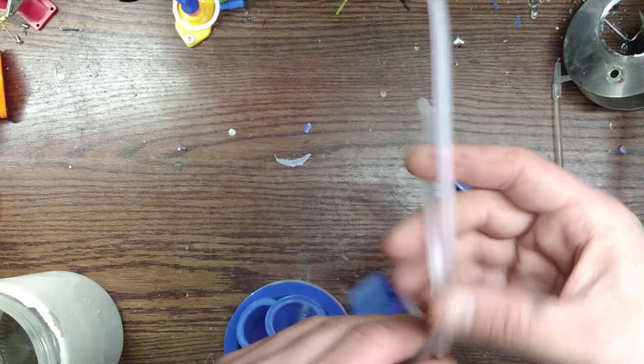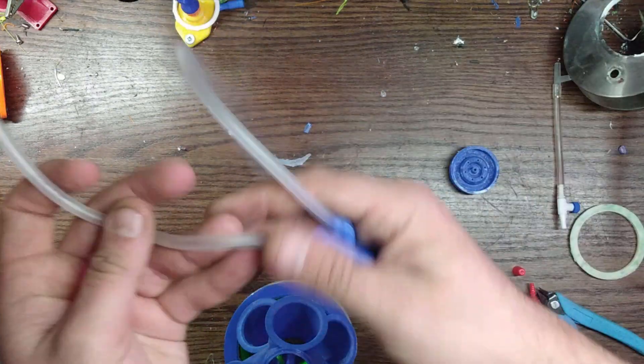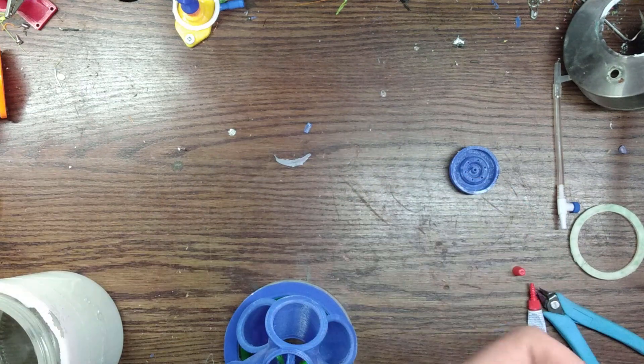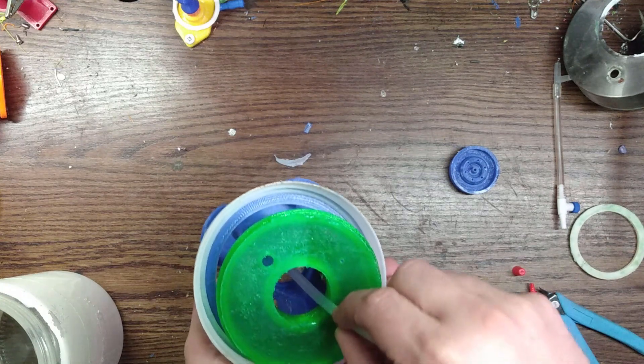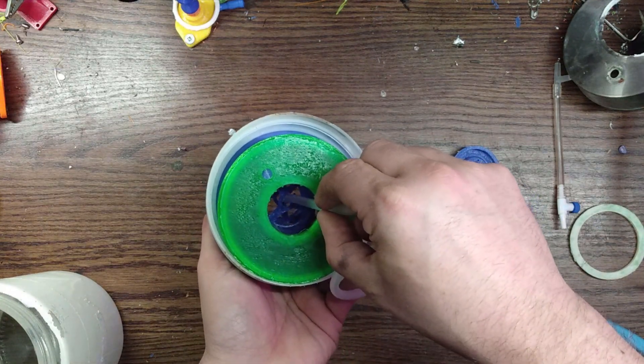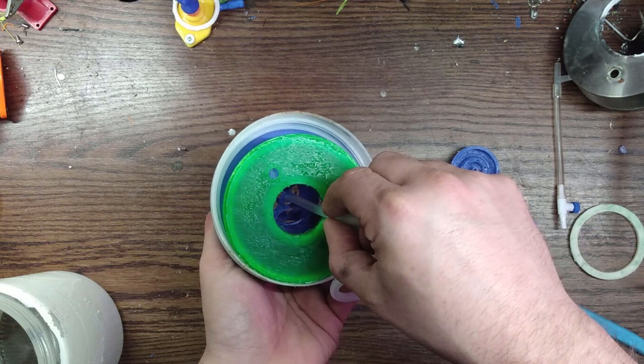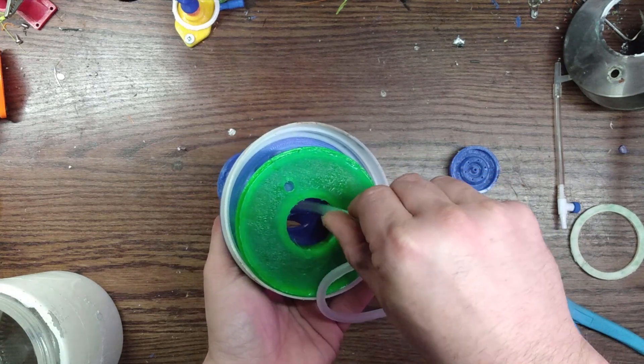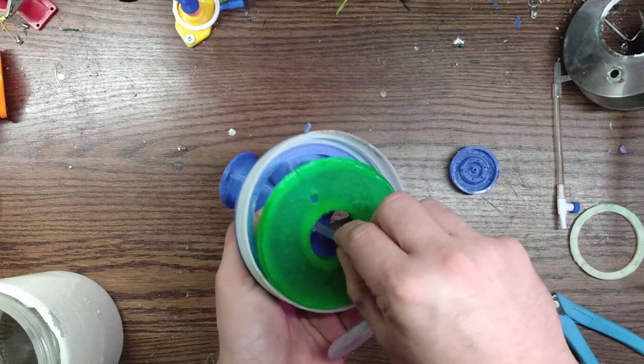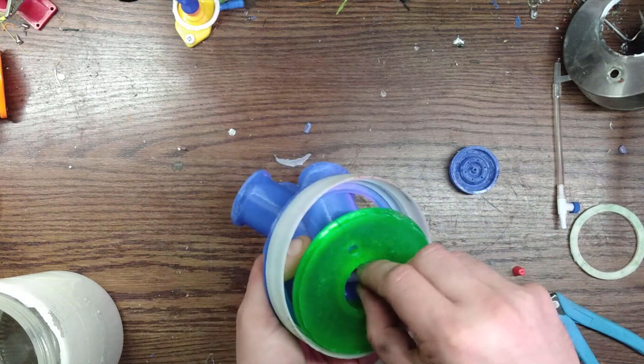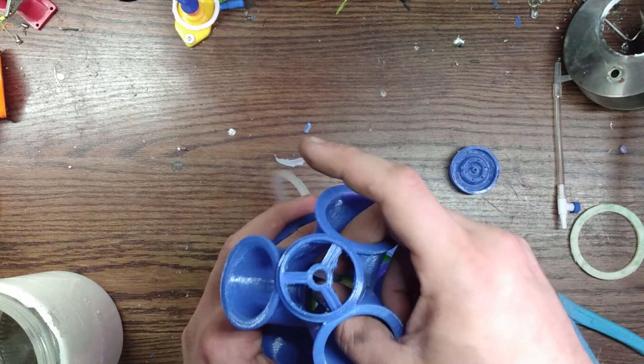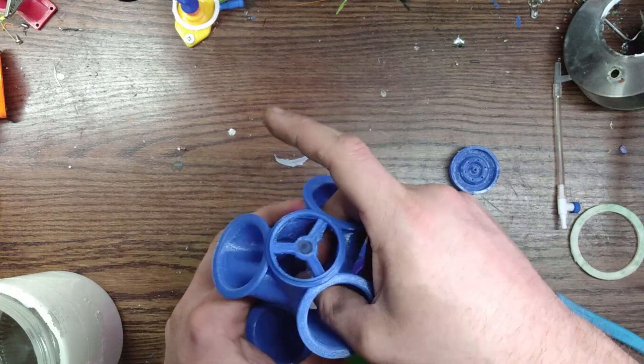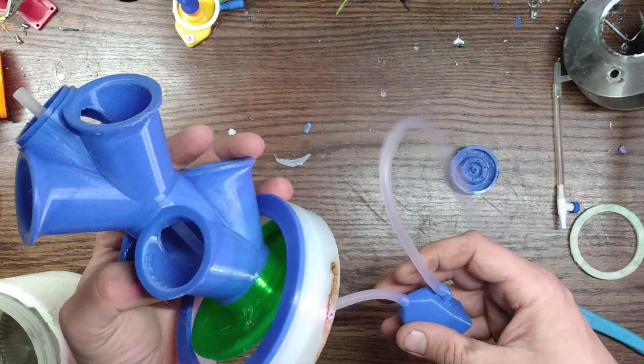Now you can feed the hoses up. So we have one hose for the line in, this one for the air in, and this one for the water up. You need to flip this upside down and feed this through the holes, which is easier said than done. Now this could be done through the top too, might be easier that way, I don't know. This could also have been done before you glued these parts together. Probably would have been a good idea. But there we go, something like that.